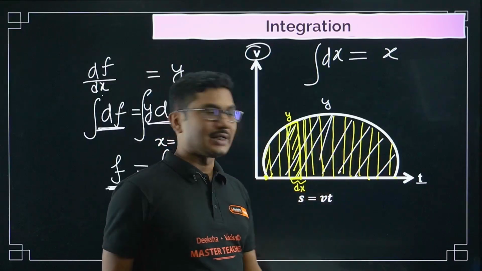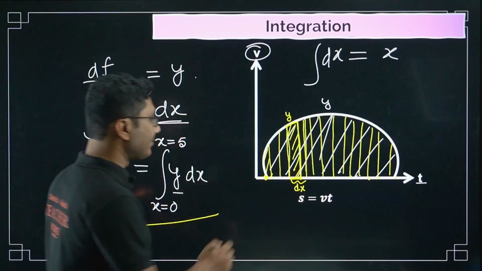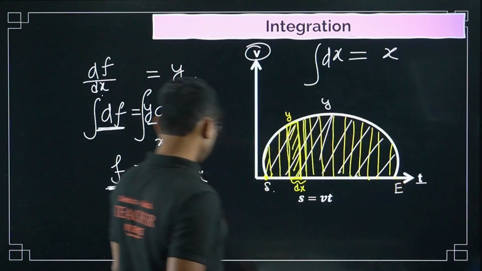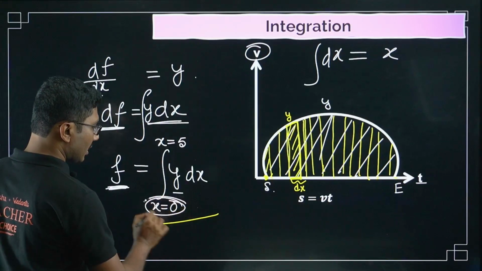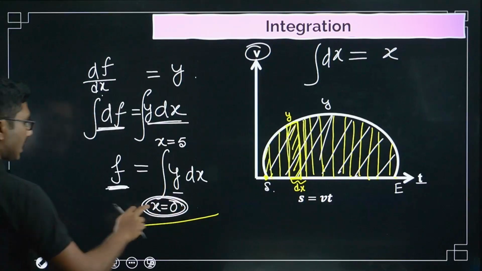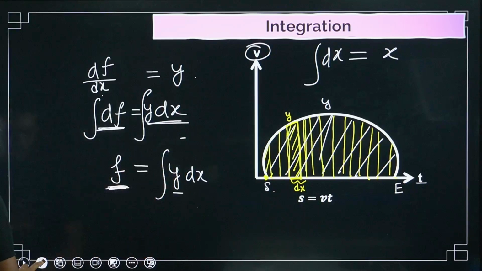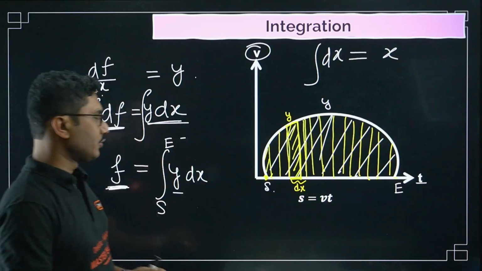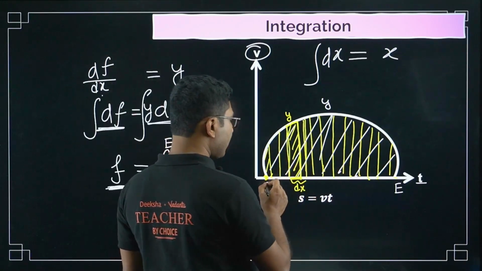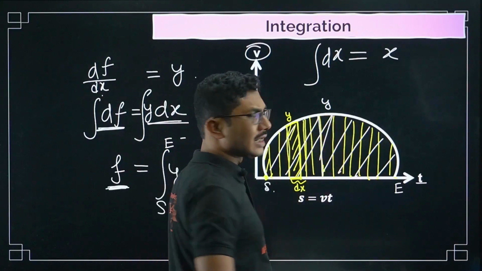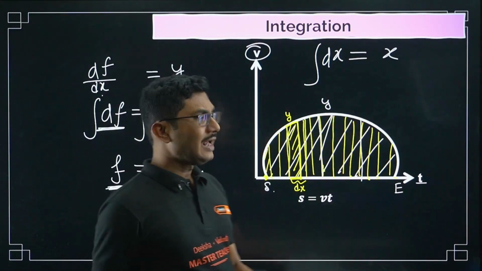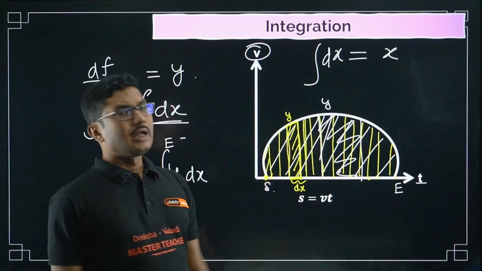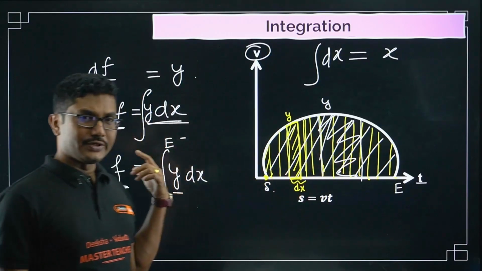So area under the graph is nothing but a definite integration, where this is your starting point and this is your ending point. This is called the lower limit. The lower limit is your starting point, where you have started and where you are going to end: start to end. Sometimes we do not need to start from here. We can start from any other point and end at any point. If it is given, you can calculate the area on that particular region of space. If the function is known, you can find the area under the graph using the integration.